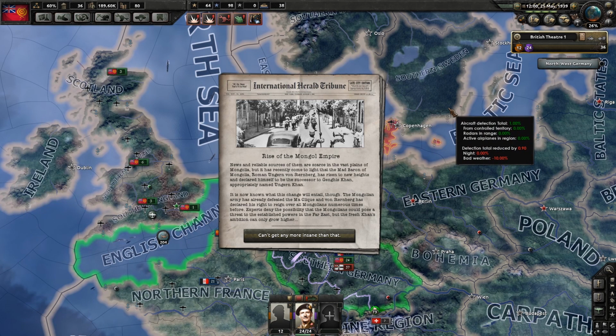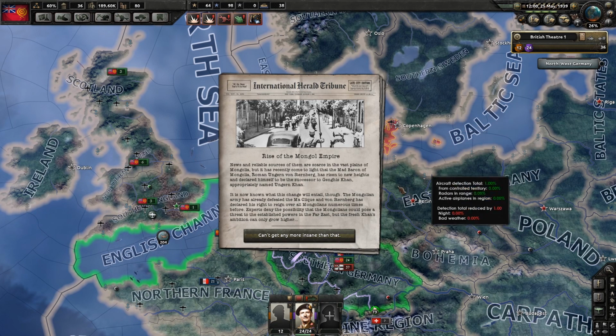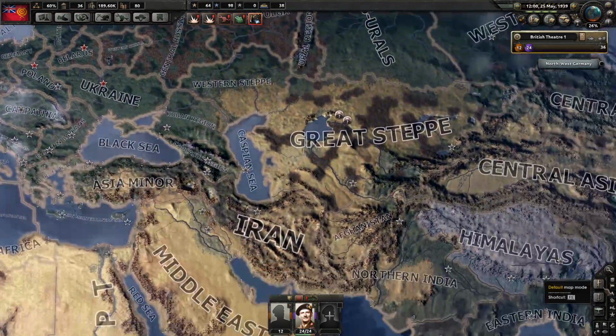Rise of the Mongol Empire. News and reliable sources of them are scarce in the vast plains of Mongolia, but it has recently come to light that the mad Baron of Mongolia, Roman Ungern von Sternberg, has risen to new heights and declared himself the successor to Genghis Khan, appropriately named Ungern Khan. It is not known what this change will entail, though. The Mongolian army has already defeated the Markleek, and von Sternberg has declared his right to reign over all Mongolians numerous times before. Experts deny the possibility that the Mongolians could pose a threat to the established powers in the Far East, but the fresh Khan's ambition might only grow higher.